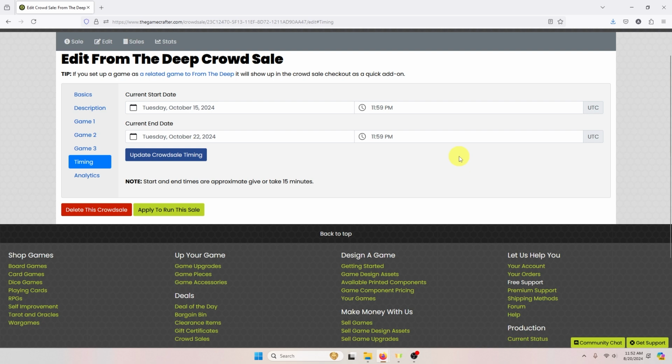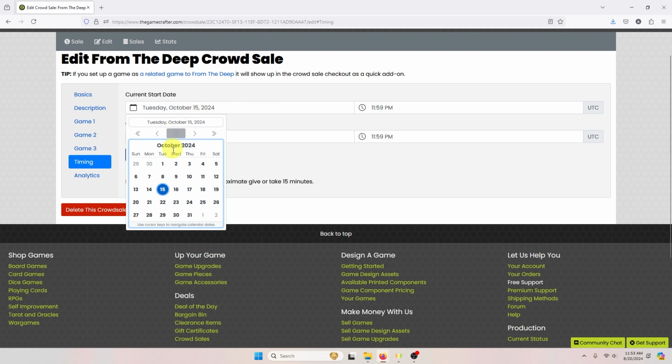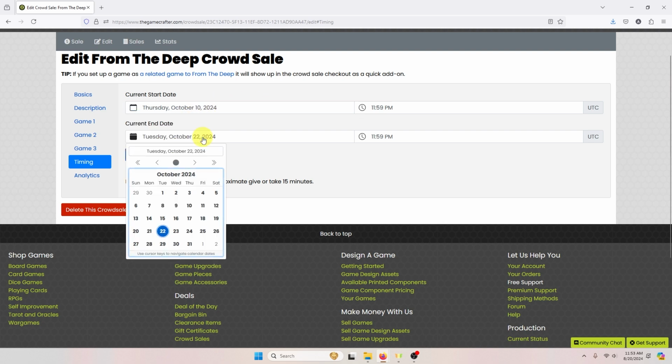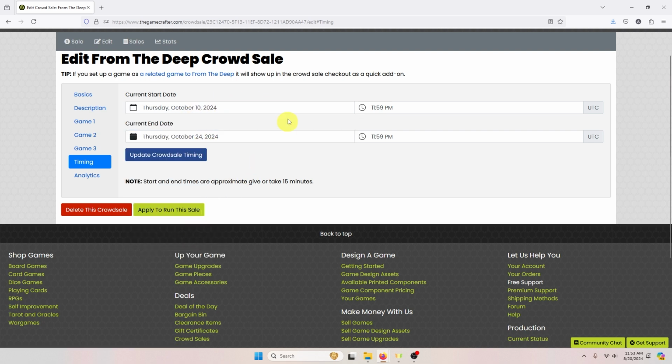I also recommend not running your sale for more than maybe 2 weeks. A faster sale can retain more backers, but it also gives more of an urgency to backers to back right away instead of waiting. I'm going to set mine to August 10 and August 24. I've set both my dates to Thursdays. This is so when the sale launches and ends, there's a whole business day for anybody to get support that they might need. Ending my sale on a Friday means that people can't get support until Monday.